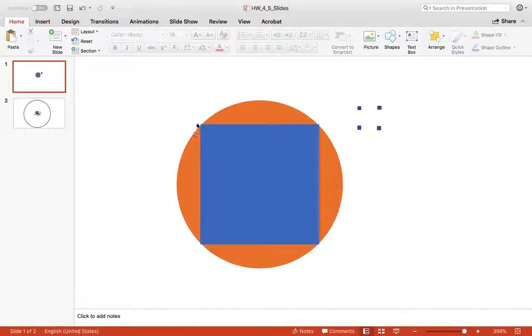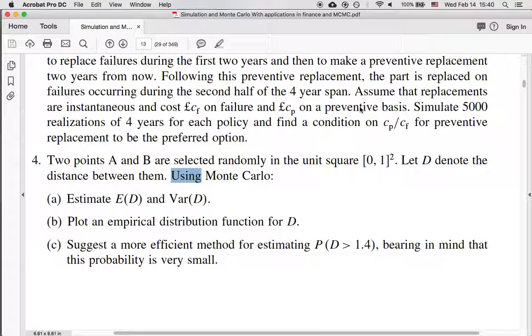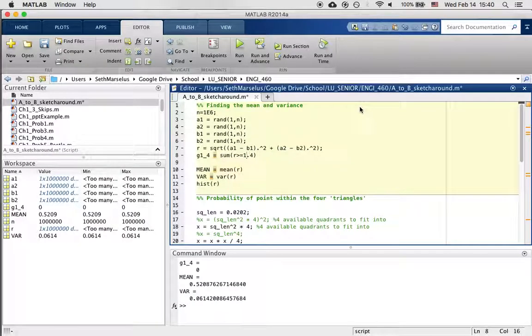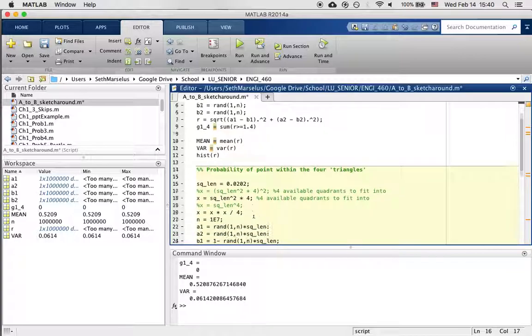And we can see that there's a very small area where we can have a number generated, even just to be eligible to have another number generated in the opposite corner that's exactly 1.4 distance away. So what I have done is set up our own 4 separate squares where we'll be generating numbers into, and it will be assuming that we get into the opposite square for the second number being generated, and using that distribution to determine what the probability of getting greater than 1.4.